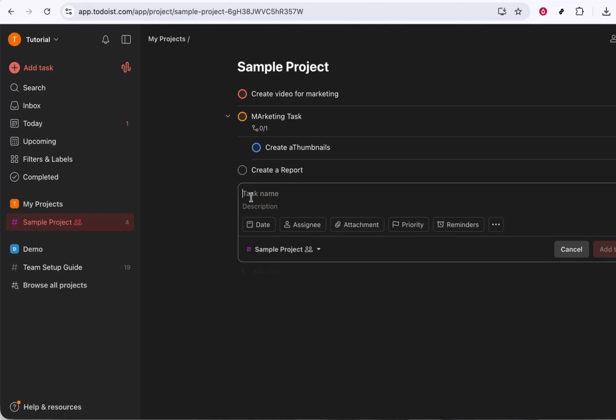Think about how urgent and important this task really is. If it's something that needs to be done today or has a tight deadline, choose a higher priority. If it's more flexible or less critical, pick a medium or lower priority. Click on the option that best matches how you want Todoist to treat this task. As soon as you select it, you'll see the priority icon on the task update to reflect your choice.